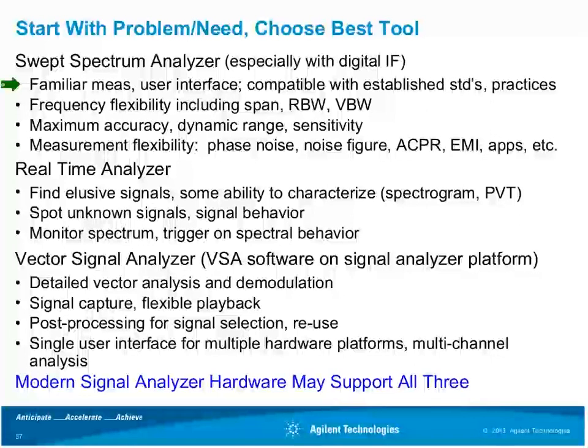But in systems where you have agile and elusive signals or complex signal environments, the real-time analyzers can offer some major benefits in terms of signal discovery. Finding elusive signals, understanding something about signal behavior, especially when signal behavior happens only on the order of seconds or minutes or hours. Using frequency mask triggers to monitor the spectrum and to trigger on particular spectral behavior. That also then offers a good way to spot unknown signals or signal behavior. In many cases, you know what's supposed to be happening in your signal or spectrum, and the biggest contribution you need to cause you to be able to sleep a little better at night is to know that you're familiar with everything that's happening in your signal band or with your signal in all of its different modes.